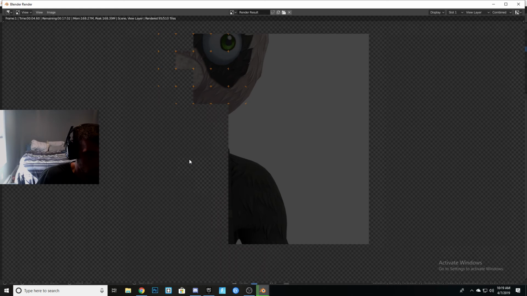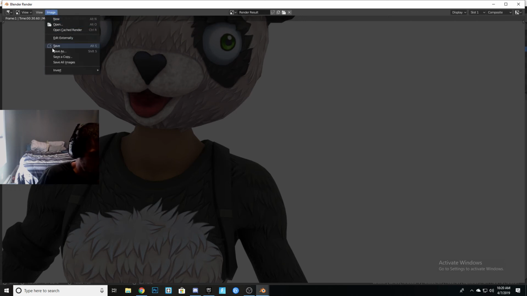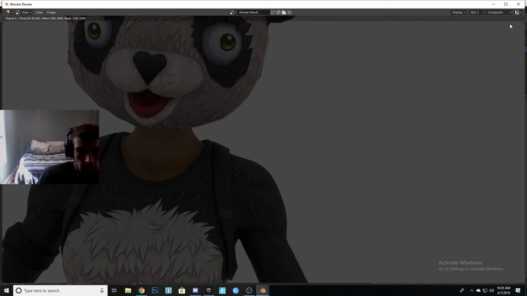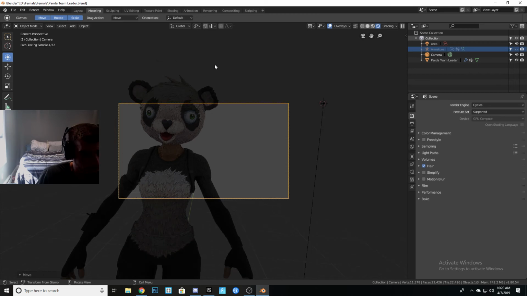And at this point, once it's fully rendered, and you won't see any of those orange squares anymore, so this is your photo here. At that point, you can go ahead to image, save as, and save it, and it'll save as a PNG, and then you can go ahead into Photoshop or however you edit your photos and create your thumbnail. So again, just a quick overview of Blender and how to use it.